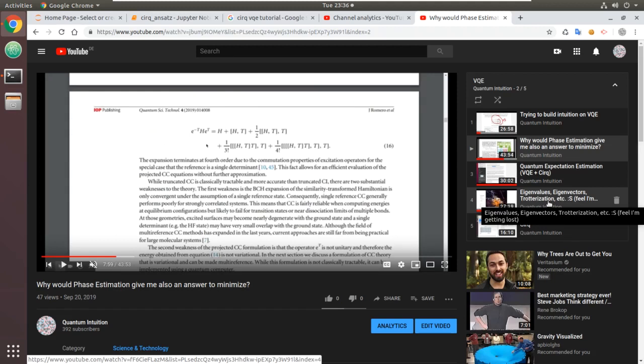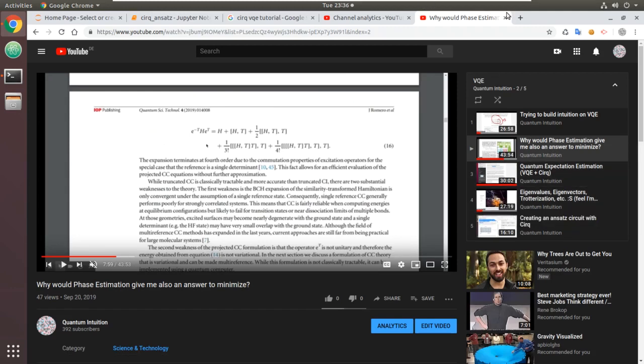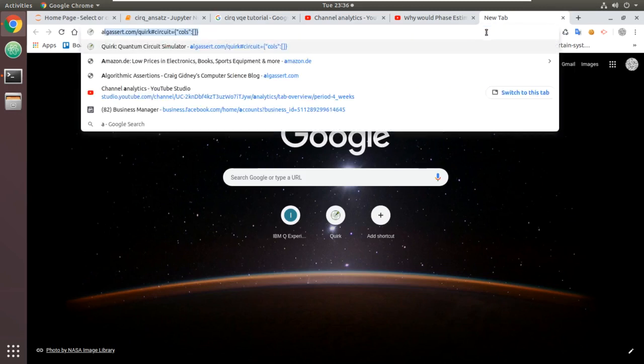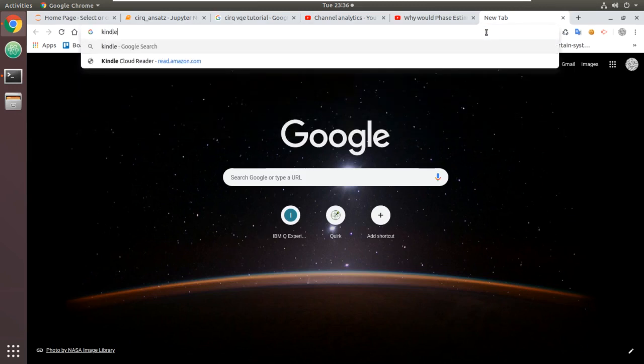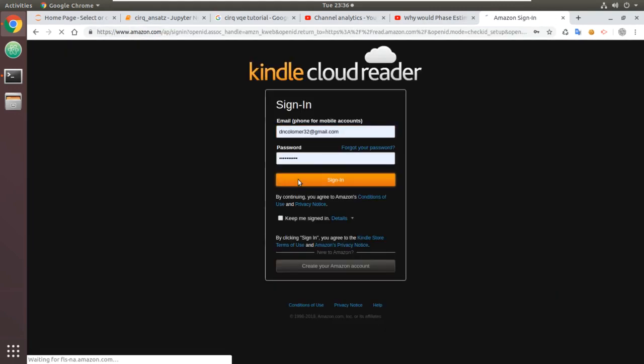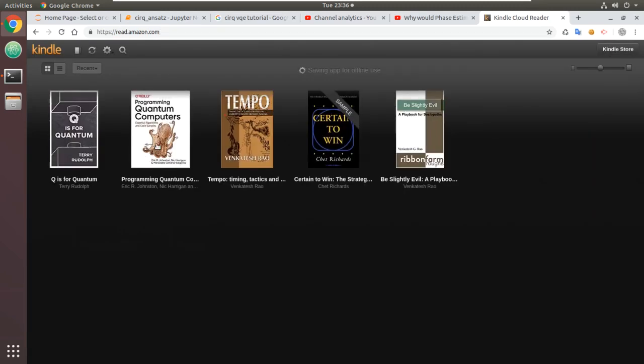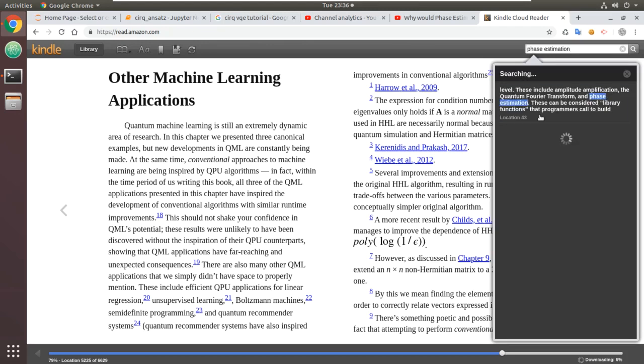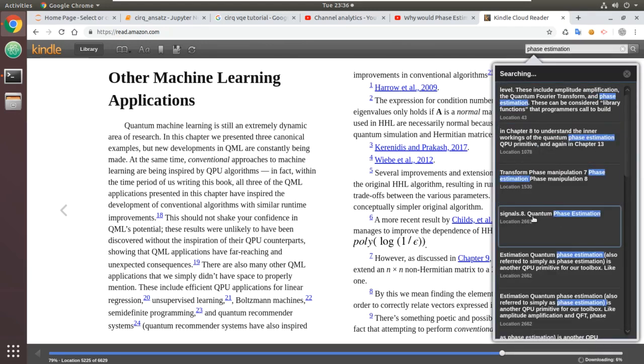And if you then connect that to the way, I don't know if I can find it here, just give me a second. So Amazon, no, the Kindle Cloud Reader, because I think I got it there, but I don't know if I have to sign up to log in here. It's going to remember my credentials, probably, yes. I got a bunch of stuff in here. So this is the O'Reilly book, and when you go to phase estimation, they put it like that also.